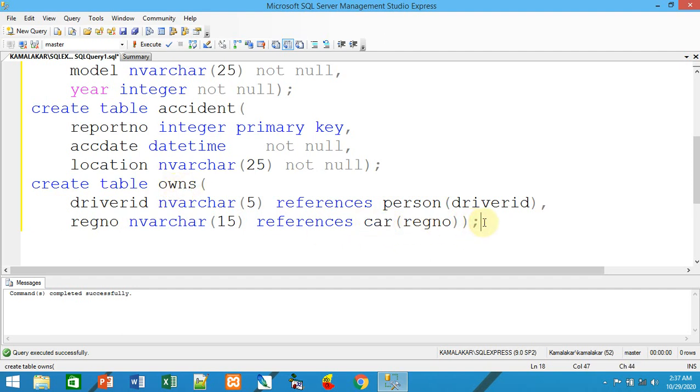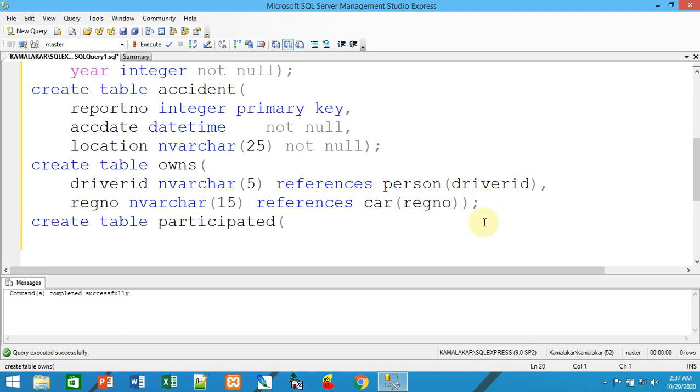Okay, so next one is create table participated. So this participated table should be created in order to give more information regarding the accident, because in the accident table we have taken only report number, accident date and location, only these three informations.